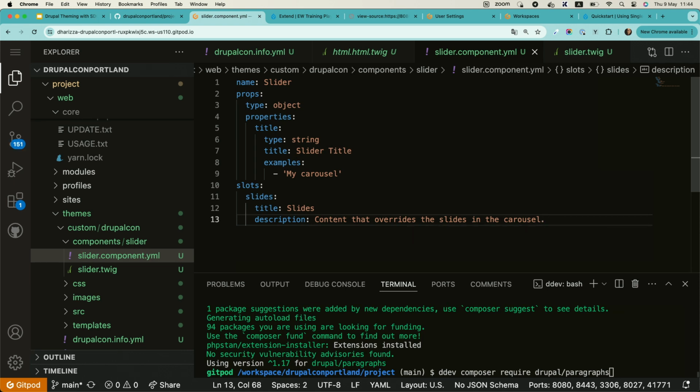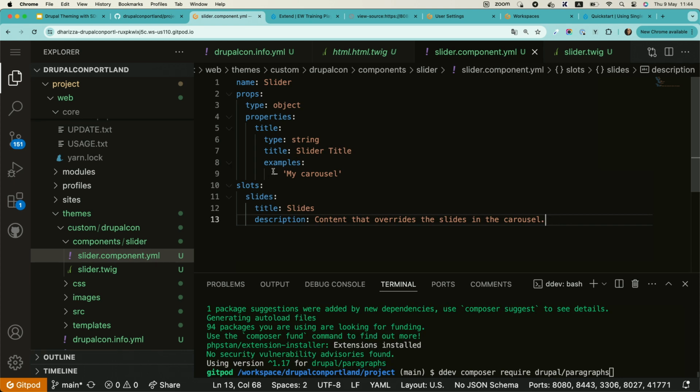And there we have it. We could also have just left this one empty and started with the twig file, and then from the twig file, figure out what are the things that are going to be props and slots. In that way, it might sometimes be easier, but we may also have this structure first and then go to a twig and then figure out that we need something else and come back and add it. That's totally fine.